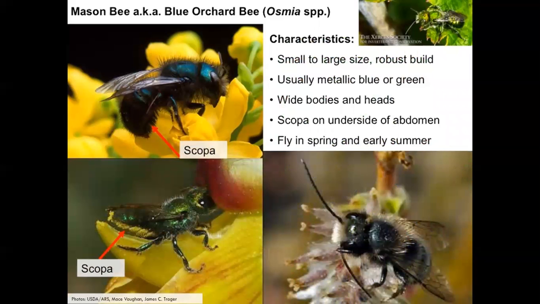Now, key characteristics of the mason bee, which we hear a lot of lately, is that, first of all, they construct walls of mud to divide their nest cavities into brood cells. There's about 150 species in North America, and they also have a nice round, broad head. They don't really have any markings on their abdomen that you can say, oh, look, it's yellow or it looks white. There's not really too many markings. And they're often mistaken for flies. And they commonly visit flowering trees and shrubs in the rose family, especially fruit trees in orchards.